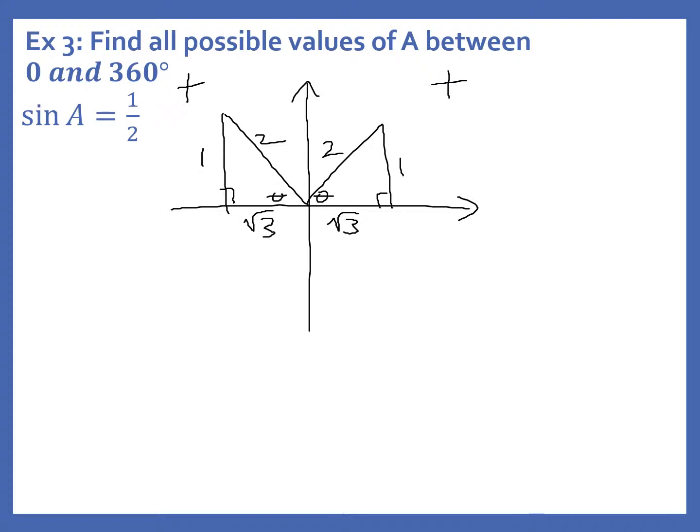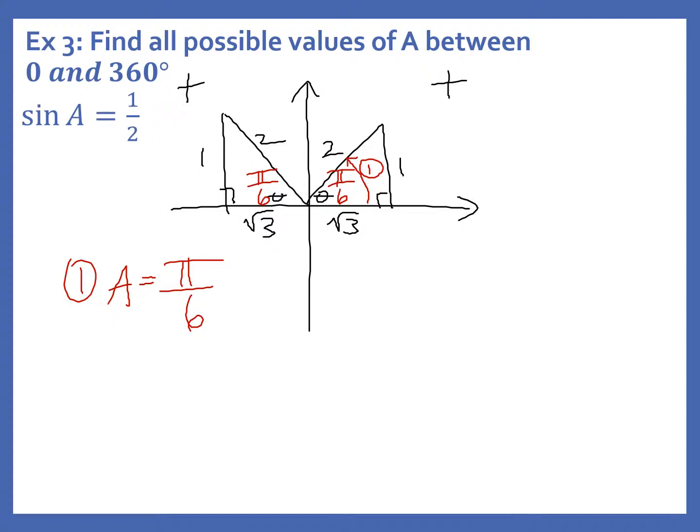Now looking at those, you have to be able to pick off what theta is in this case, or what the correlated acute angle is. So the one that's always across from the 1 is the pi over 6. So we know that that right there is pi over 6. So that means A equals that angle. That would be like solution number 1. So A equals pi over 6.